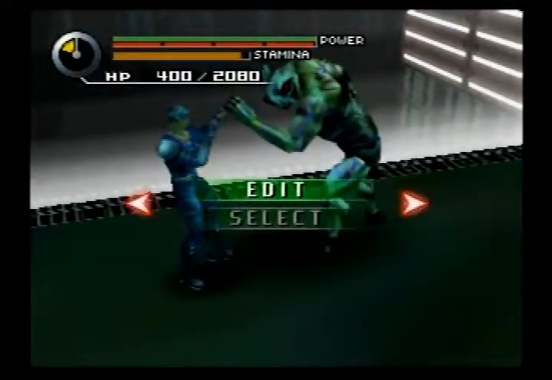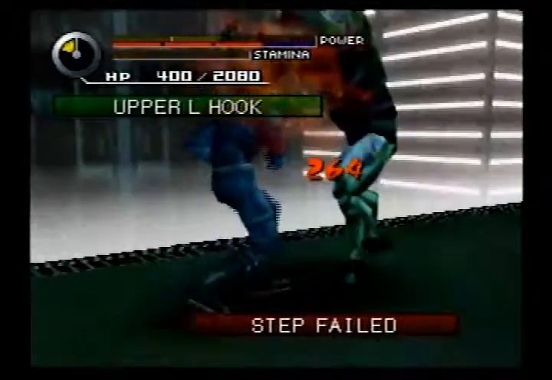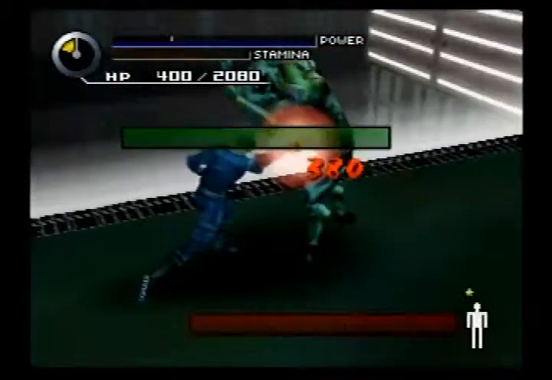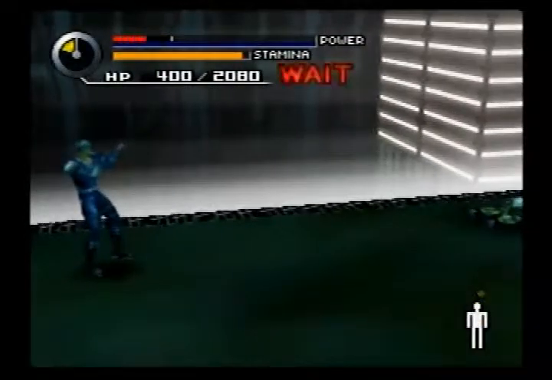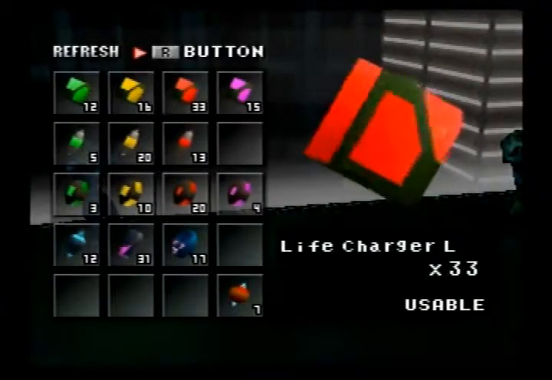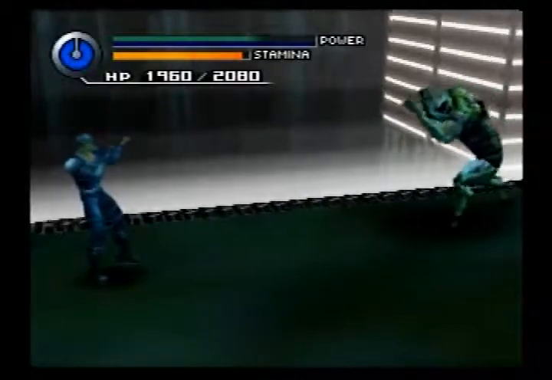Alright. So now I'll show off the other combo. This one is, yeah, just 5 of the hooks, and then you give a really big punch. You can also do the same one if you do all right upper hooks as well. And you get just the left hand doing the charged punch.